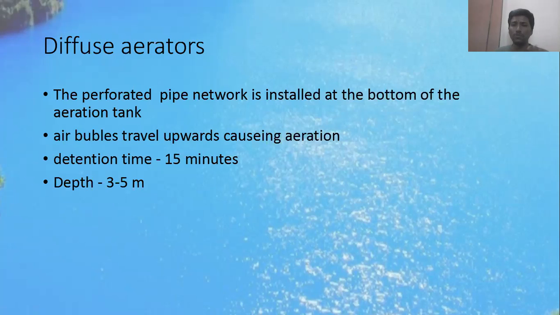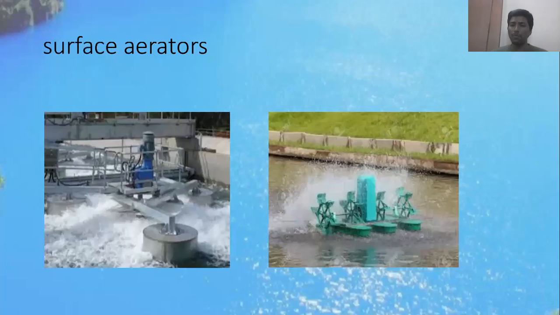The term diffusion relates to the movement of molecules from a region of higher or lower concentration in response to the concentration gradient ಅಂತ ನಾವು ಹೇಳ್ತೀವಿ. Okay, the factor which affects the diffusion is mainly the concentration gradient. That is one of the most important aspects that you people need to have a grip over. ಅರ್ಥ ಆಗ್ತಾ ಇದೆಯಾ? The next type of aerators, we call it the surface type of aerators.